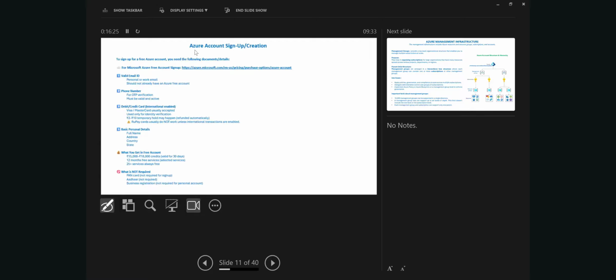All right. So let's go and create an Azure cloud account, which is free of cost. How do I do that? I have put up the instructions. I already have an Azure account, so I will not create a new one, but I will show you the steps that you need to follow to create an account. I have captured it screen by screen. You just need to follow those screens and create an account. First of all, you click on this link. I'm going to share this deck also.